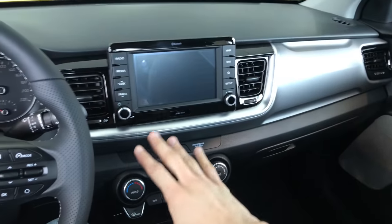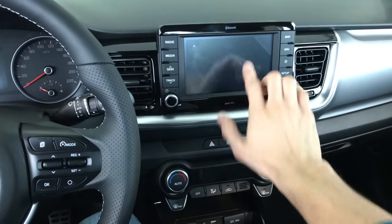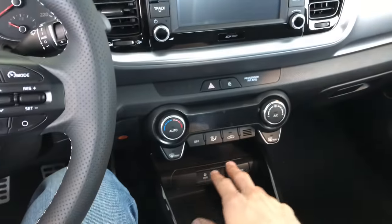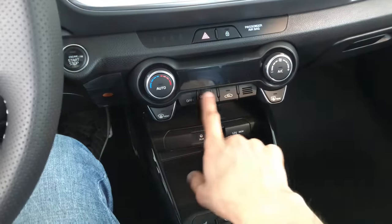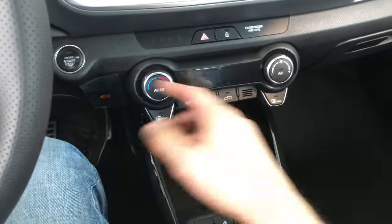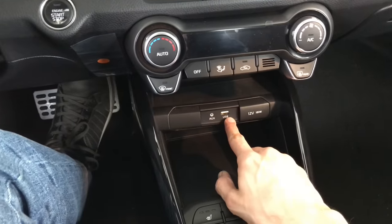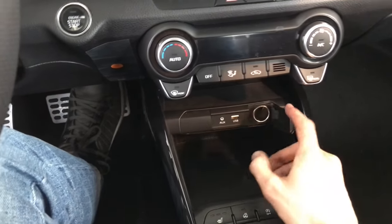Now everything is not like a Japanese car, it's more like German cars. Everything is simple, you know where it is. So the touchscreen is reachable. You have radio, media here, maps, gotta get into that in a second. You have here your AC controls that are pretty standard, pretty simple. You have a start stop button here, and you have your aux on the bottom, a USB 12 watt charger as well. This is just blank.